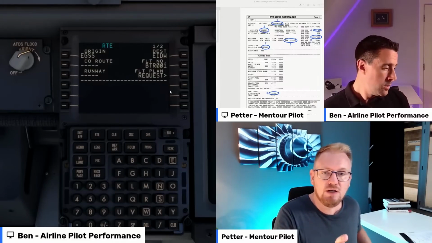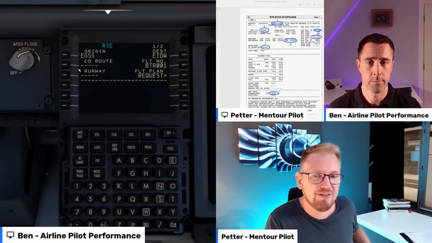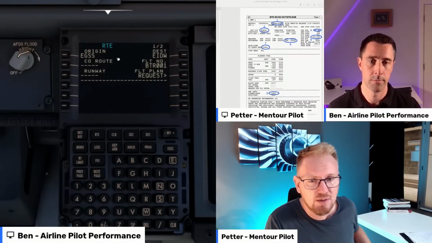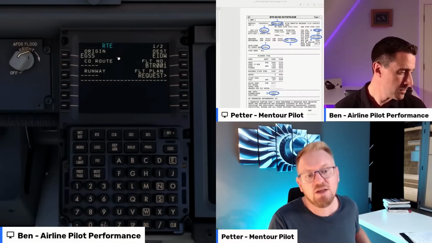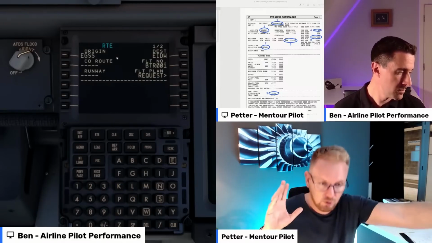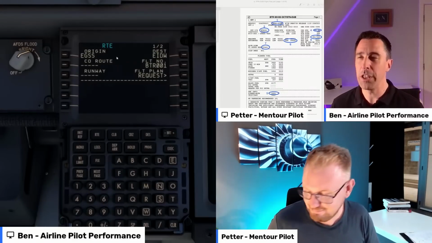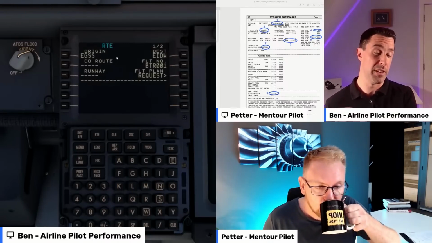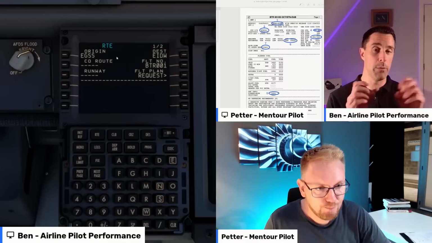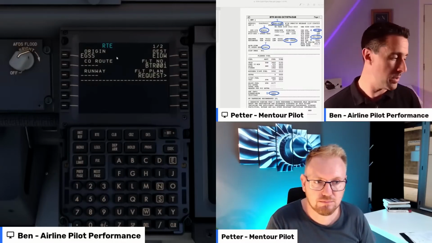Before Ben continues here, you see there's something called a CO route next to it, which stands for company route. This is something that we don't really use. Other airlines might be using them, because if you have a company route in your flight plan, you can just enter that and it will pre-populate the whole route for you. But that's cheating, so we won't be doing that. No, we used to do it in the KLM UK days. We used to have company routes, and it was great because you could just put in the KLM route and it would populate everything for you. But we do random routes nowadays, so we don't do that.